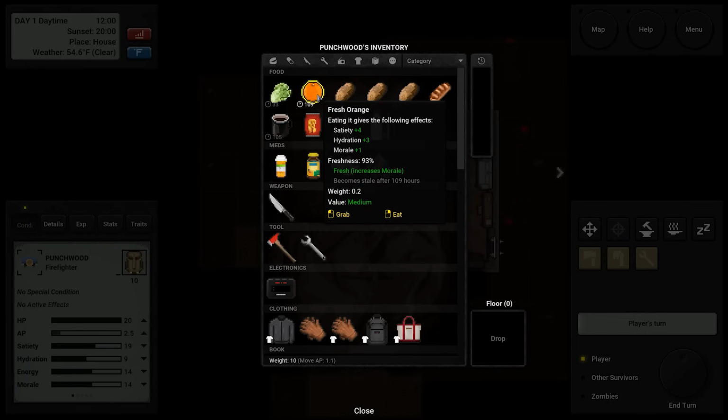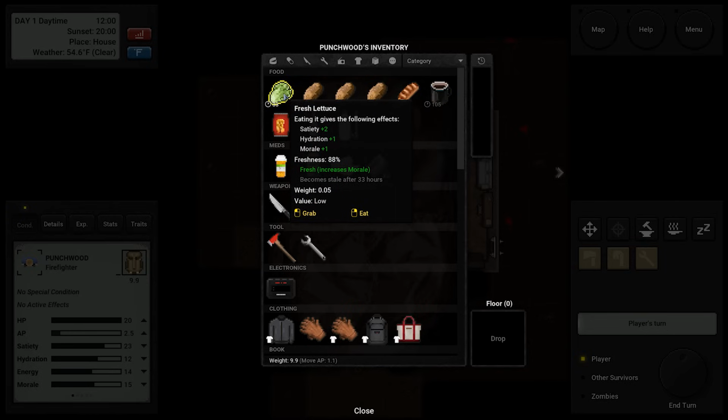We're going to eat a fresh orange. That's 4 satiety and 3 hydration and +1 morale. There we go. That's delish. And what else can we do? We have a lettuce, +2 satiety, 1 hydration, 1 morale.